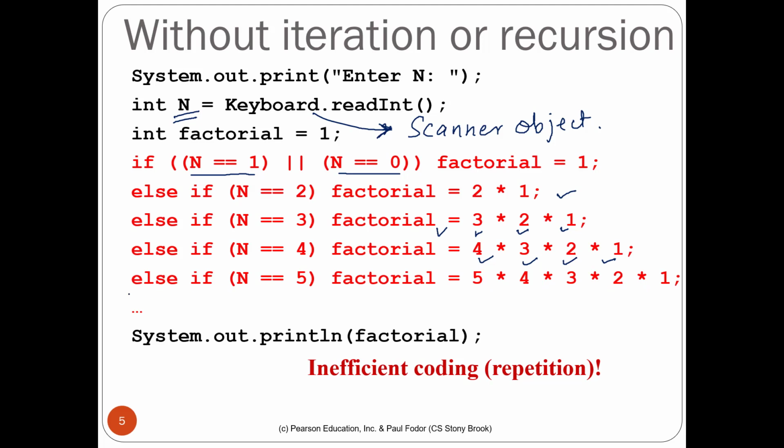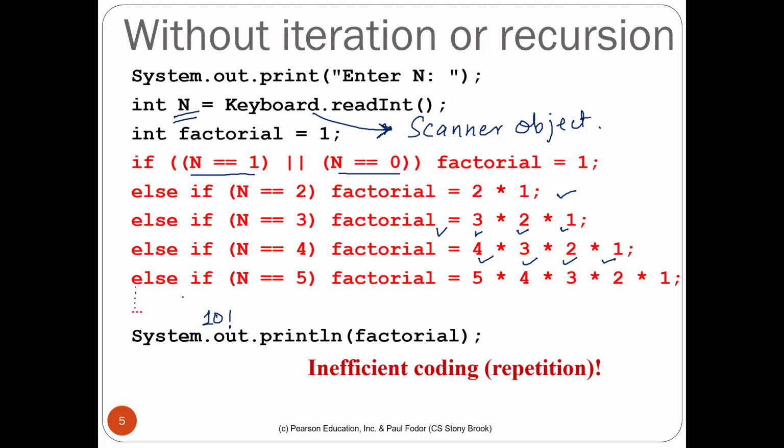This is making some sense, but you should wonder where we are going. If I say compute the factorial of 10, if you have to compute 10 factorial, think about it. How many times do you write else if, else if, else if? Well, you can write this program to compute factorial as long as n is 5 or 6. Beyond that, it doesn't look like flexible programming. It looks like really bad programming.